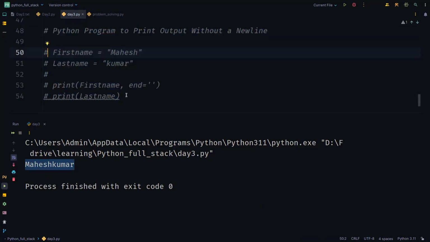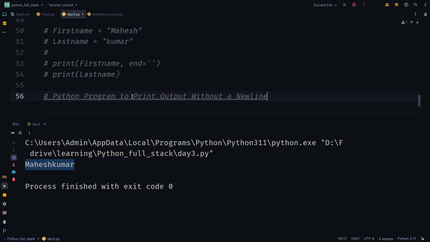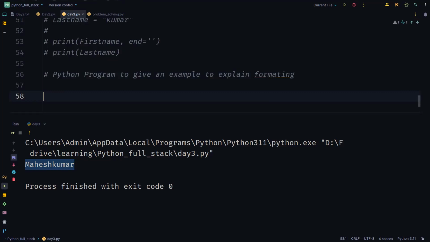Write a Python program to give an example to explain the format method and different types of formatting. Explain formatting. Okay. So now I'll be taking one good example.